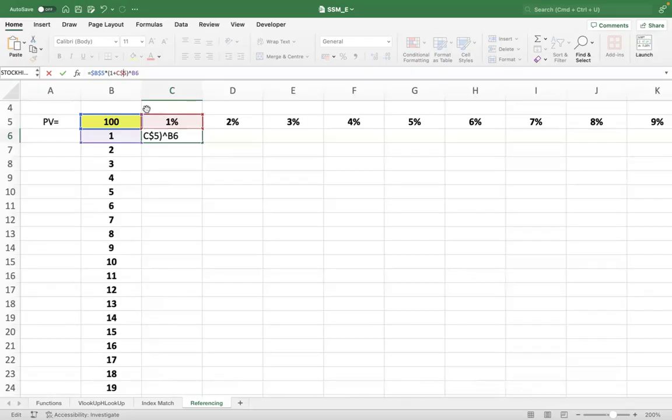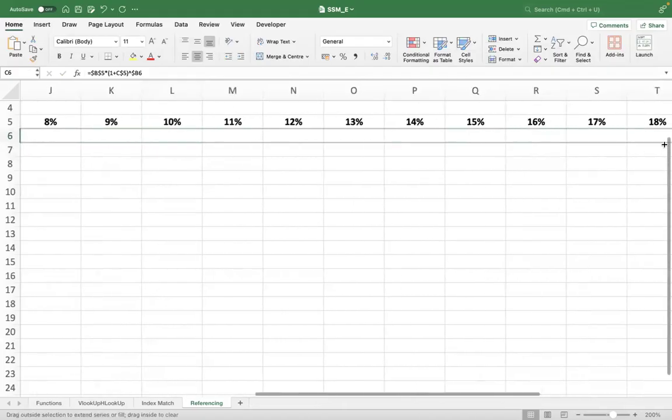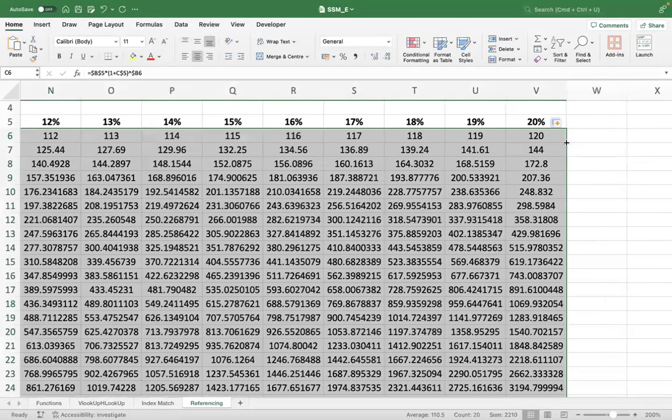So row number 5 should not move and column number B should not move. So row 5 and column B के सामने manually जाके we will press dollar and press enter. Now what we will do is we will drag this to the right and pull this down simply by a double click.